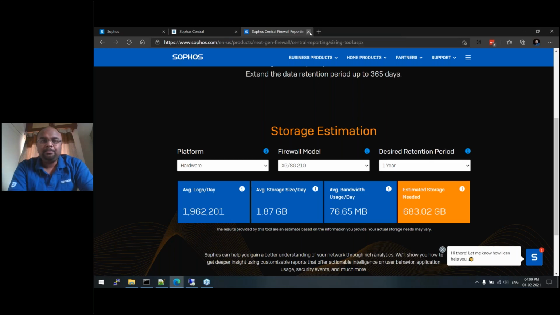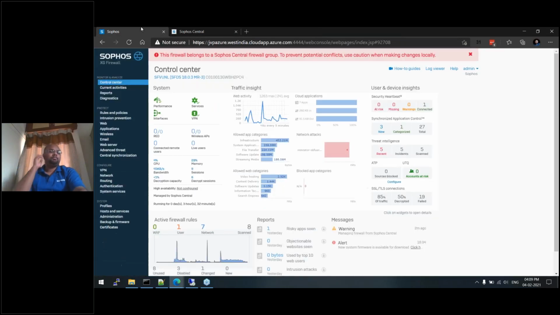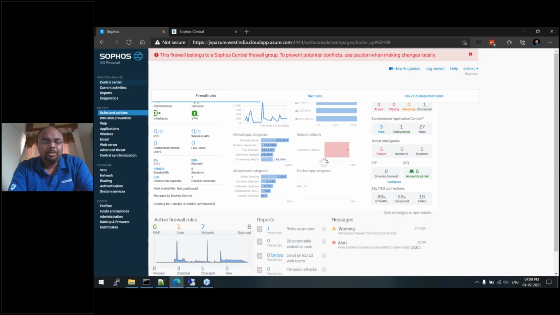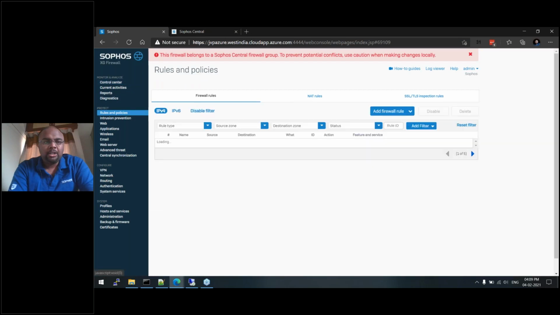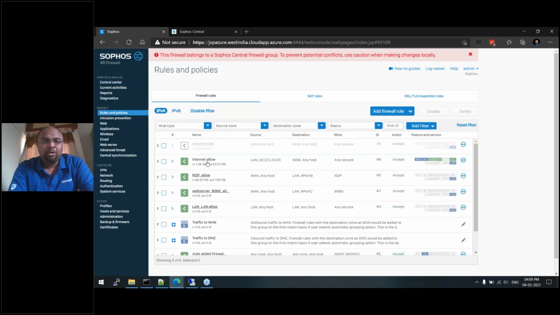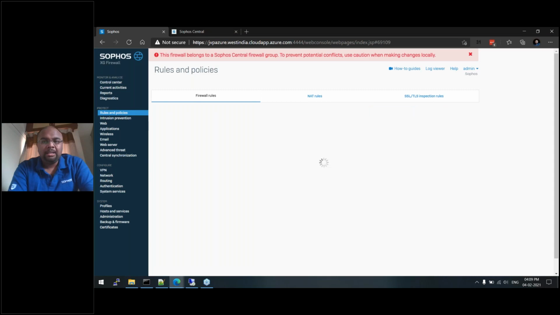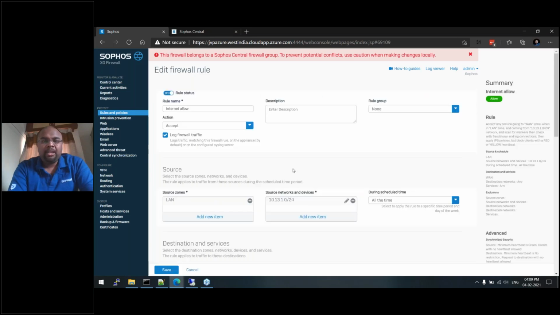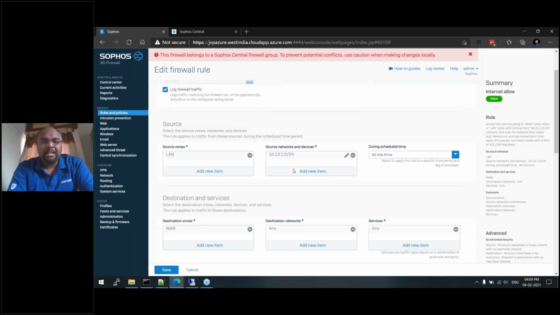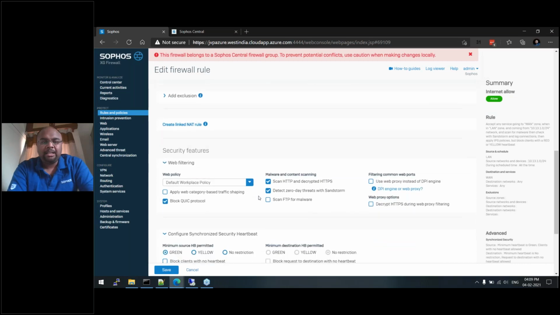Great, thank you. How do I enable Sandstorm on my existing XG appliances? Okay, no problem. First of all, whichever firewall rule is used for the traffic, make sure that you enable Sandstorm scanning there. In this example, I have already enabled zero-day threats with Sandstorm in this particular firewall rule.